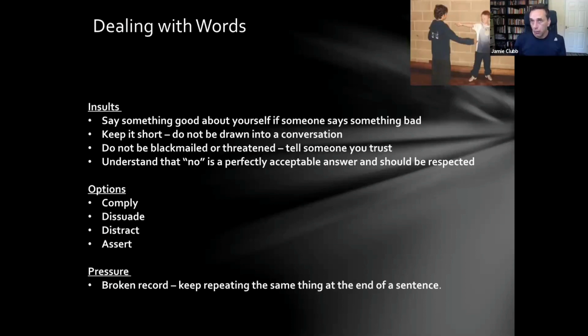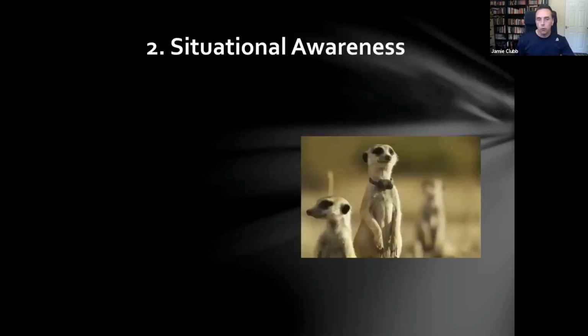I'm not going to steal. I understand, yeah, you want to go get those sweets out of that shop, but I'm not going to steal. I'm not going to steal. Just keep saying it, and again, you've got enough respect for yourself to know that's the right thing to do. That would be an example of that. The broken record or song stuck on repeat. So okay, now we move to situational awareness.